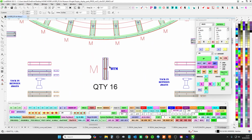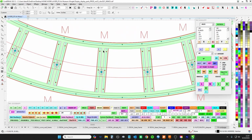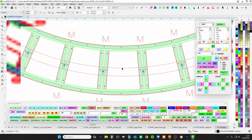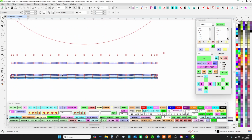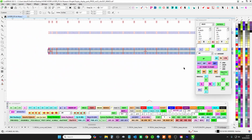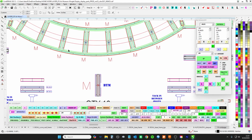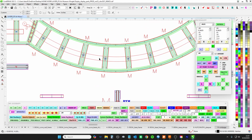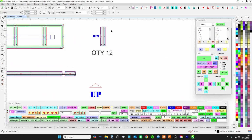You have your middle, your M's, are just two C channels that are going to hug on the outside. This doesn't go on the inside, it goes on the top, and you're just going to cleco and burn it. And then you're just going to have your usual around the side there. You're just going to cleco your strip. And again, S and P, so you got starboard and port, not left and right, just to keep it not confusing. But everything with an M is these guys here in the middle. Boom, boom, boom. And then the end ones are a little bit shorter, same kind of family, but without anything on them. So those go there.